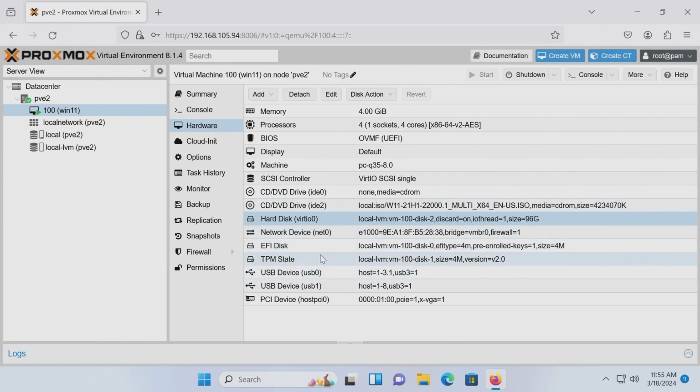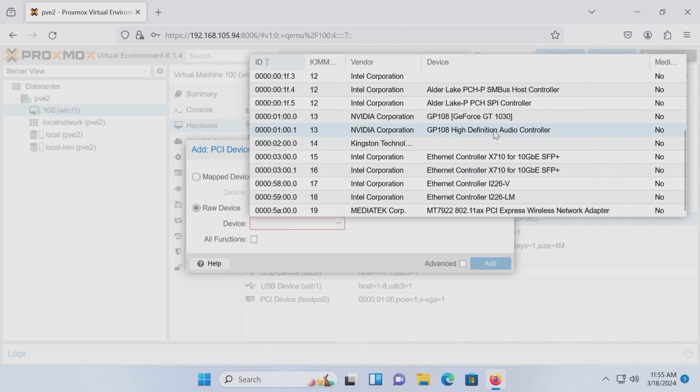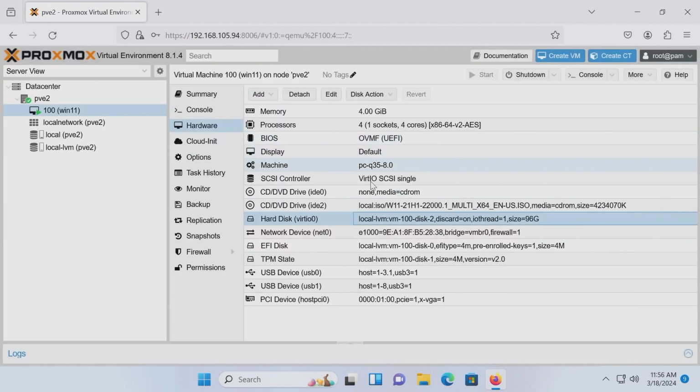Now I don't have any audio device pass through, but if I did, I could actually add a PCI device and add the actual audio controller, which I didn't do before. So I don't have HDMI audio yet, but if I did, I could add this and I could get HDMI audio. There's a few other things that I can do, but it's pretty impressive that it's all running under one machine that's sitting right next to me.